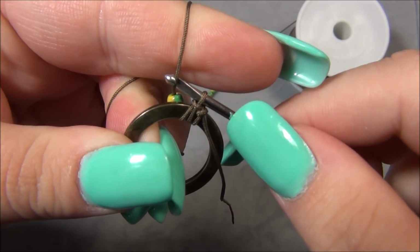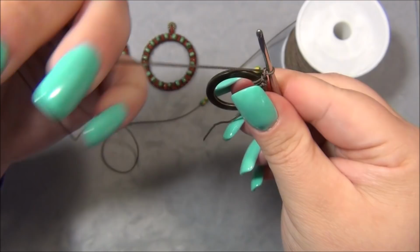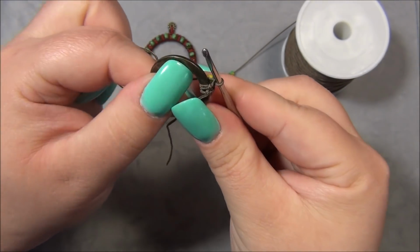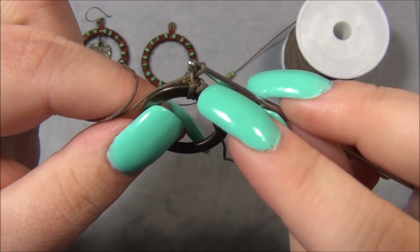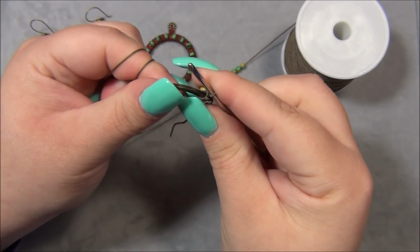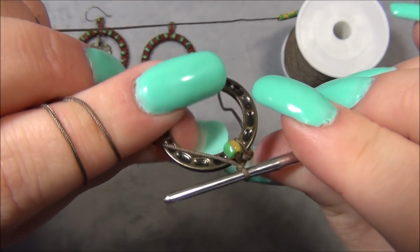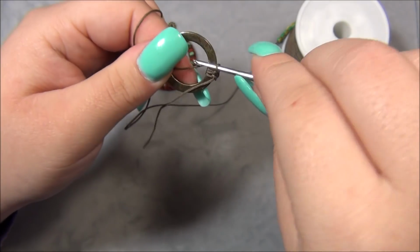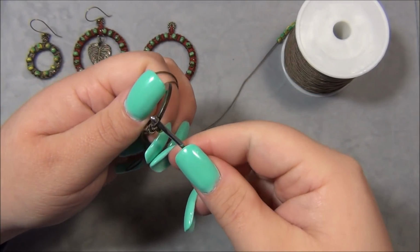I'm going to grab my cord like this, and I'm going to pull it through the loop. And then again, I put the cord on this side, I grab my needle, and I wiggle all this. You can actually go like this to pull it tight. Make sure it's this loop that we just made. We want that to be very tight. We don't want that to loosen up on us, okay? So now I have this, and I'm going to take the needle, and I'm going to grab the cord again from the back side and pull it through here.